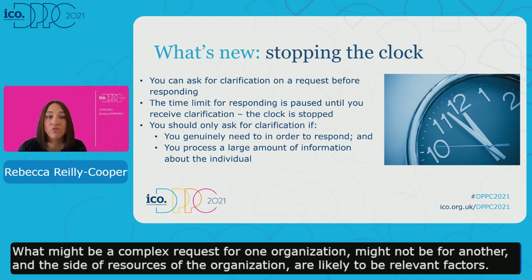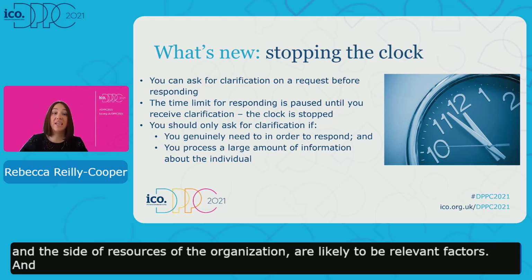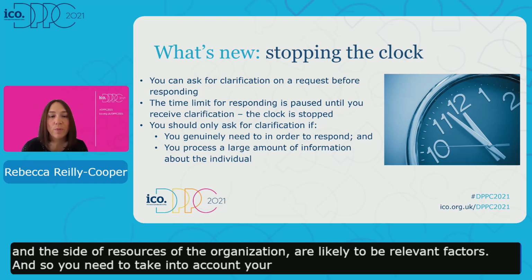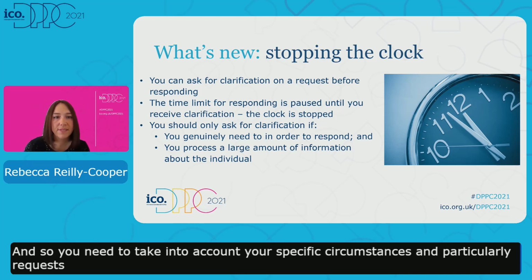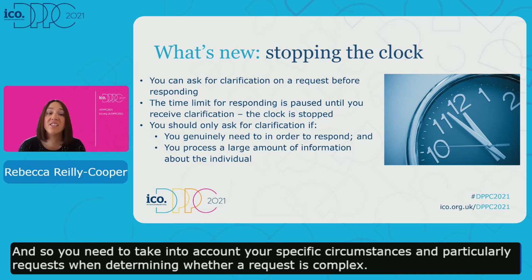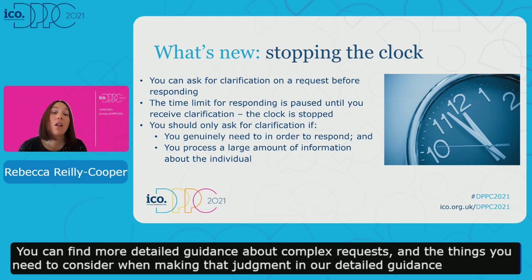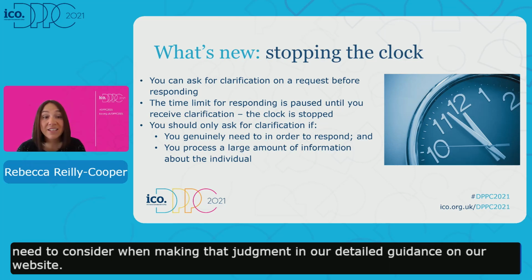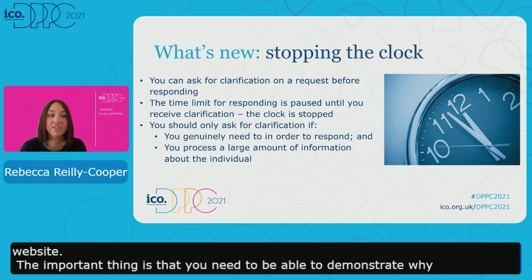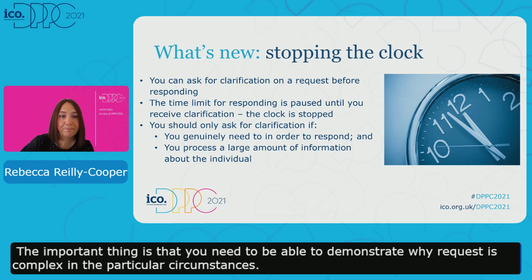So you need to take into account your specific circumstances and the particular request when determining whether a request is complex. And you can find more detailed guidance about complex requests and the things you need to consider when making that judgment in our detailed guidance on our website. The important thing is that you need to be able to demonstrate why a request is complex in the particular circumstances. If a SAR is asking for a large amount of information, that might add to the complexity of a request, but a request is not complex just because the person's requesting a large amount of information.